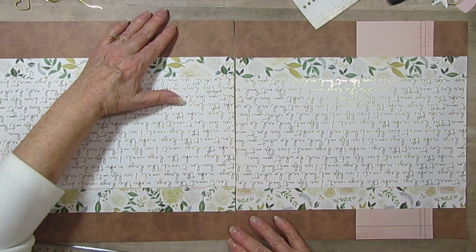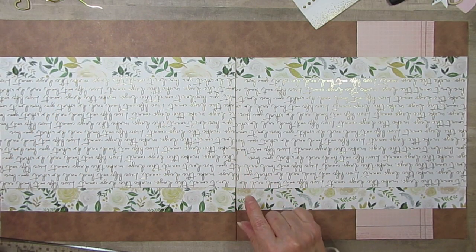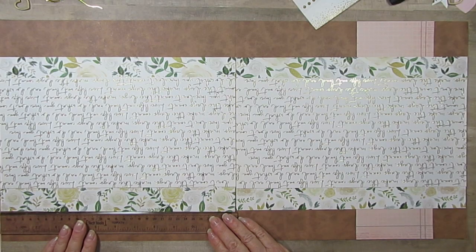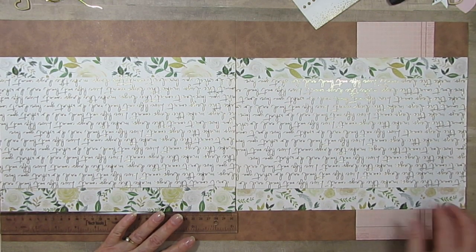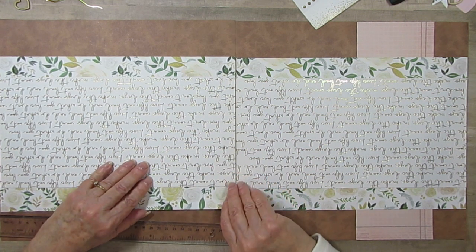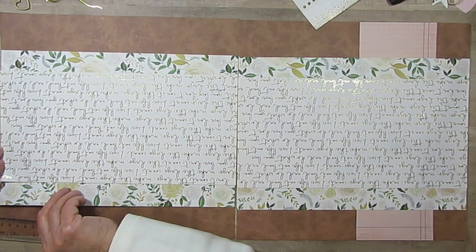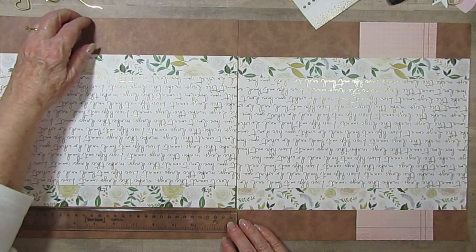Okay, let me line those up again. You can see my white paper is not quite lined up. It might even be a different size, who knows? I shoot for a perfect page, but sometimes it just doesn't happen. Okay, let me get it back up here again.